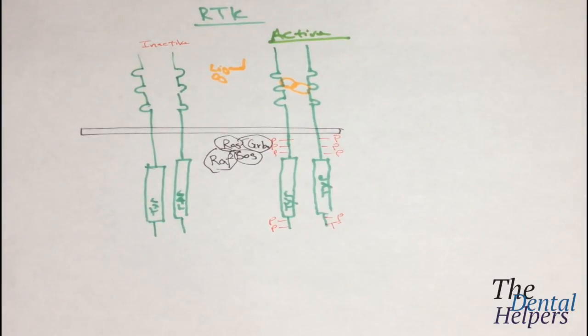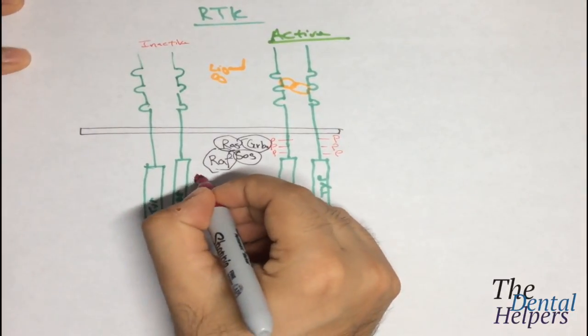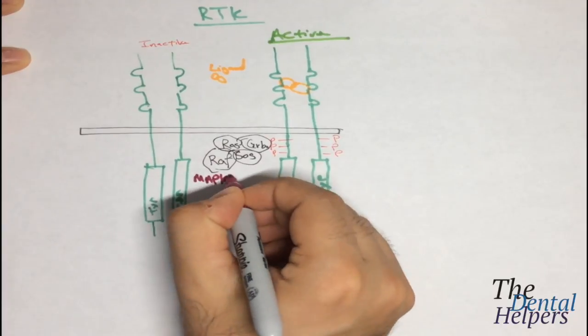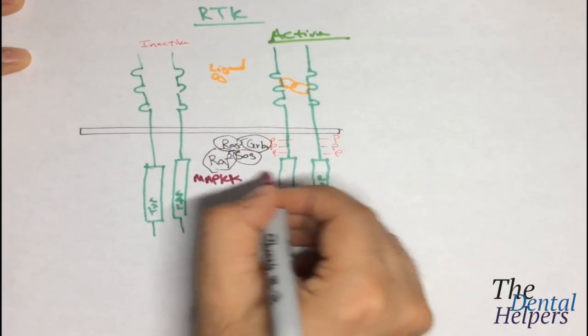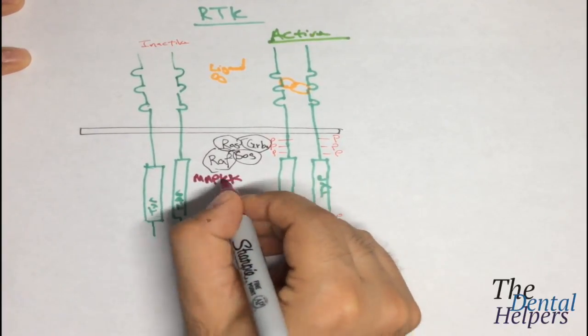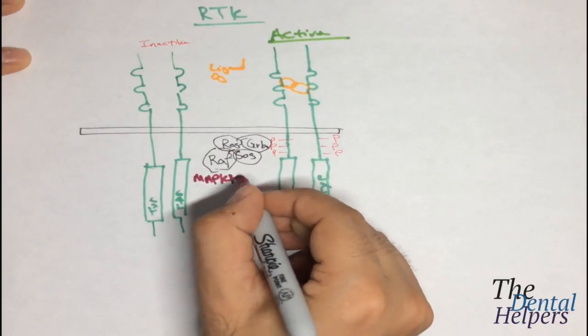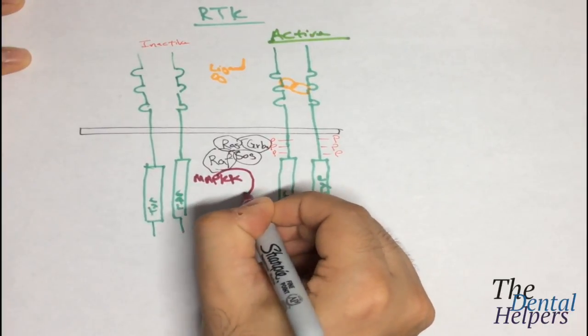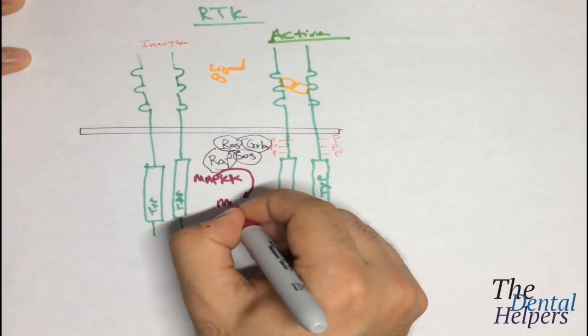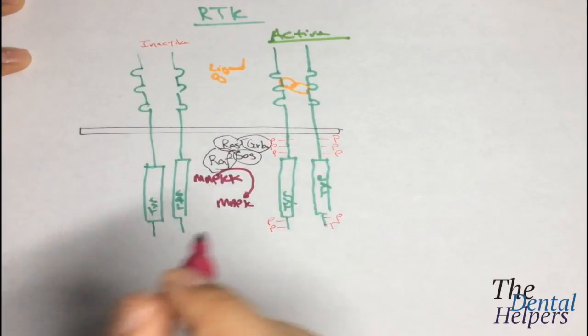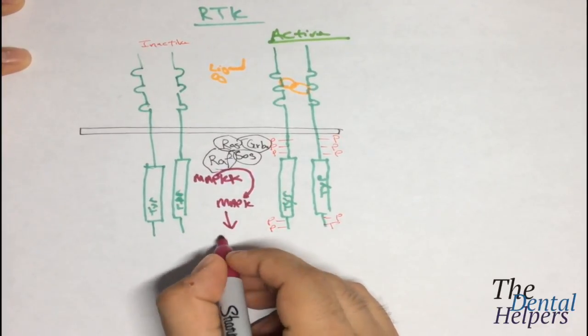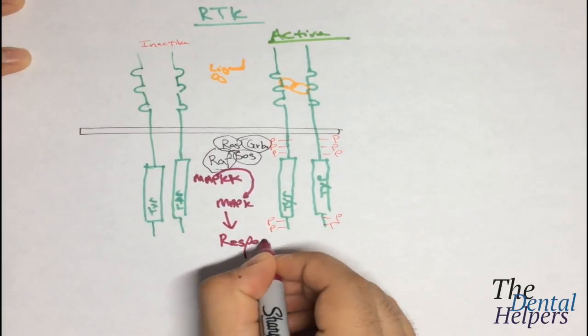And now what's happening is we're going down the MAPK pathway, which is kind of like this redundant pathway where it starts out as MAPKKK, and then it keeps losing a kinase and a kinase and a kinase to result in MAPK, and this is going to ultimately elicit a response.